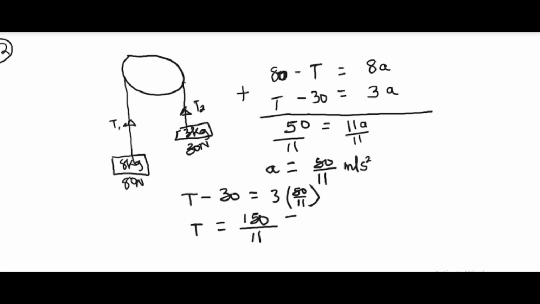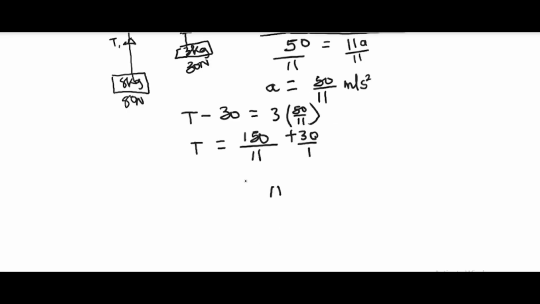All right. So the next thing is to take LCM. And the LCM of 11 and 1 is 11. So we'll have 150, 11 times 30 will give us 330. That's 3 times 11, 33. Carry the zero and add. So adding these two, we'll have 480 over 11 Newton. So you can go ahead and convert to your decimal or improper fraction.